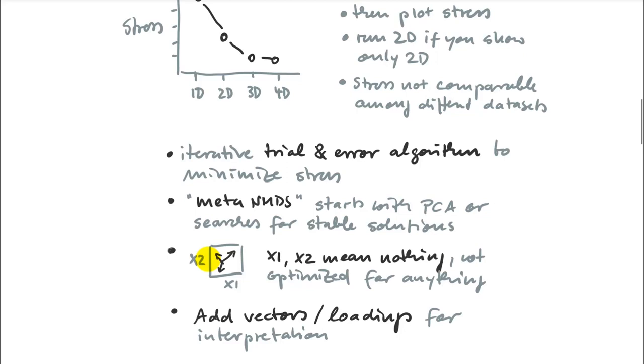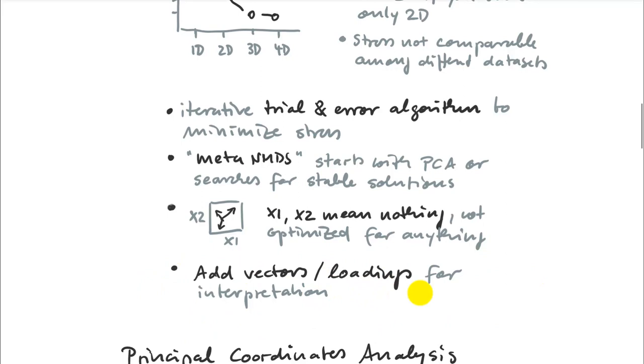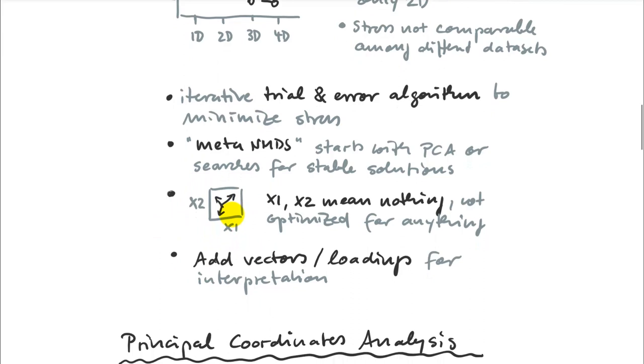Your X1 and X2 values, they don't really mean anything. It's very much opposite to something like a factor analysis, where you try to summarize your variables in new dimensions. For that purpose, this is not useful. Those vectors rotate into new positions every single time, so that means nothing. Your vectors are not optimized for anything. But you can put your vectors on, so they still have the same meaning. This would be the correlations of your component scores, which you can read out just like before with your original variables. The concepts are all still the same. It's just the way you arrive at your component scores that's very different. You definitely have to add your vectors or report your loadings in a separate table for interpretation of this. The interpretation is just like in the principal component analysis. If you don't remember this, watch that video, I think it was 2.3 again, where I explained the interpretation of those ordinations.